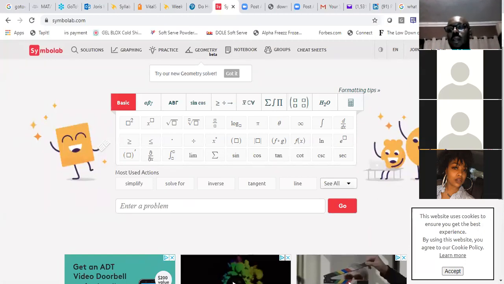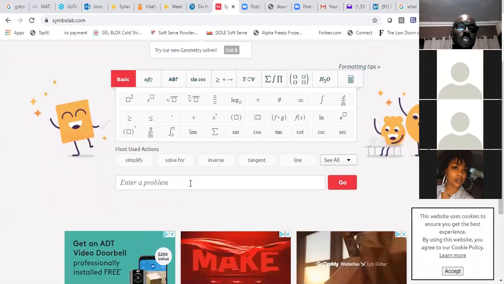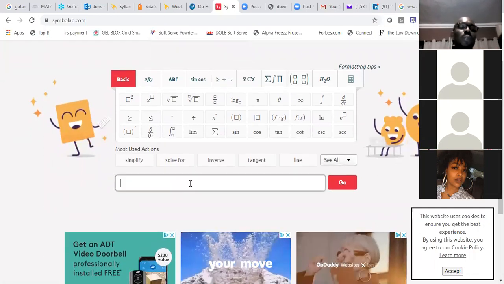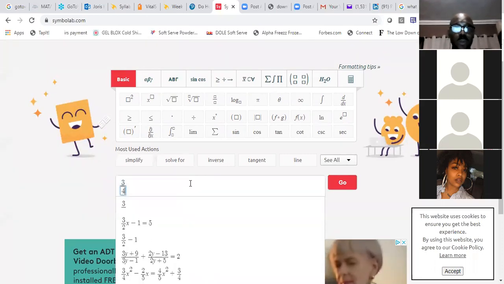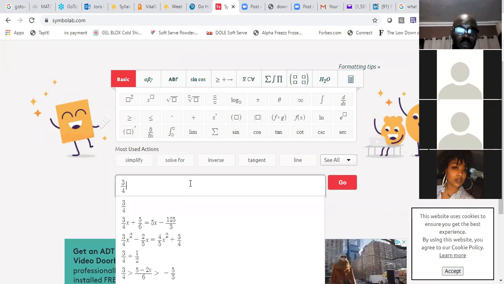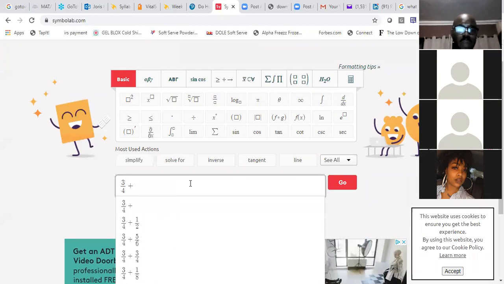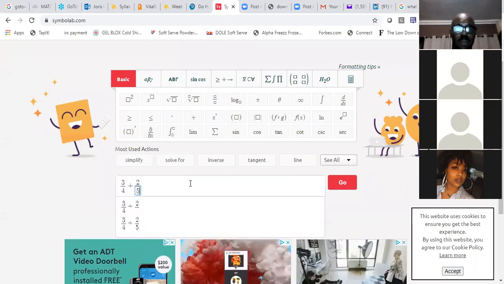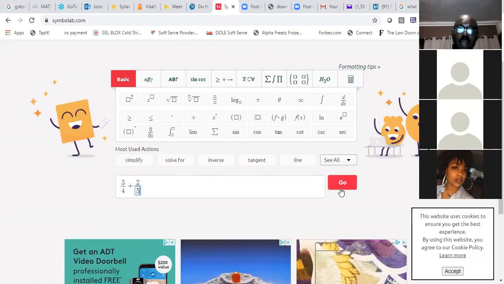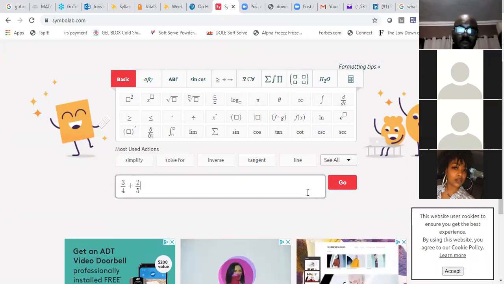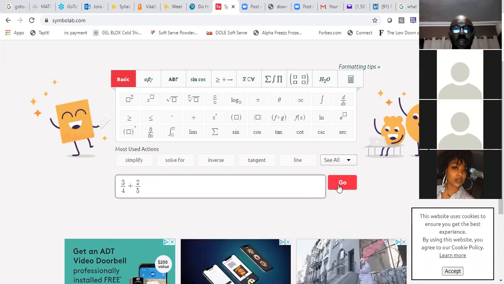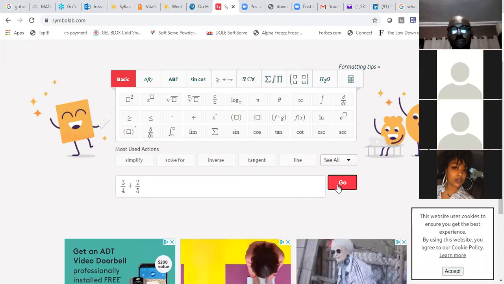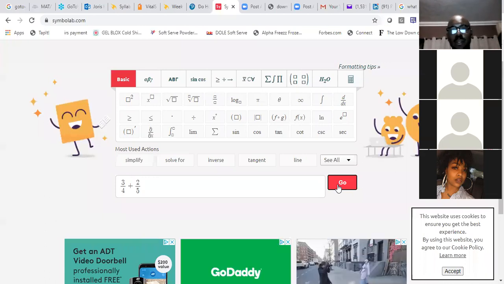So, your basic fractions, which by the way, you're supposed to know how to do by hand, right? So I'm not encouraging you to ditch the book because you found this thing here, but rather, sometimes if you get frustrated, you want to check your answer, or you can't figure out something, and I'm not available, you can always use Symbolab, right? So I just put in a basic problem like this. Click go.